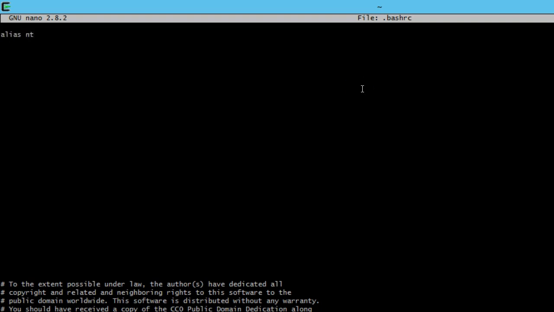What I'm going to type in is alias nt, for new task, equals open quotes, task add $1. The $1 is an argument that you can send to the command. I think of it as just like an empty space. You can send a particular piece of text, or something you can put in there, and the command will process it in the spot where that $ is located. So let's see how that works.